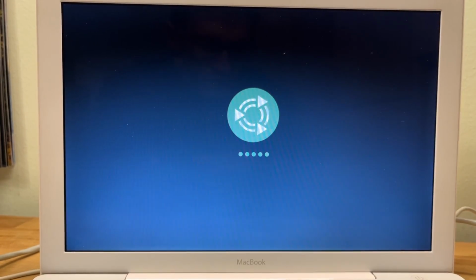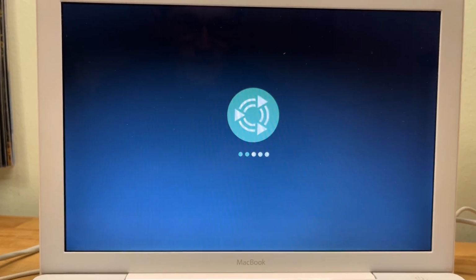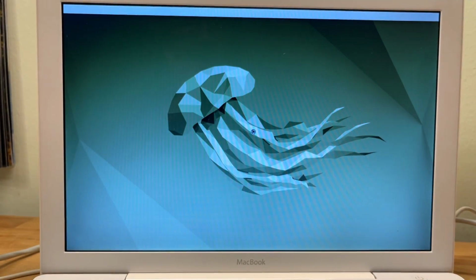So I chose Ubuntu MATE for a couple of reasons. First of all, it's less resource heavy than the full-blown Ubuntu, which everybody knows, and it's not really that great nowadays. All the Linux fans seem to despise Ubuntu nowadays, and I know it well, so I'm just gonna go with something different. And I don't like LXDE all that much, so that's why I skipped Lubuntu, which I suppose would run really well on here.